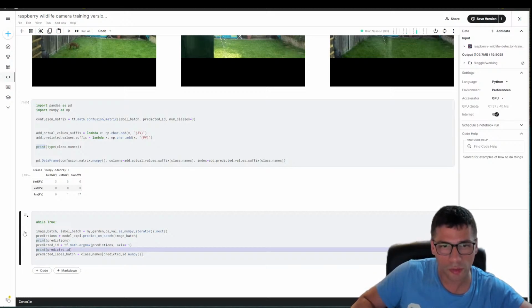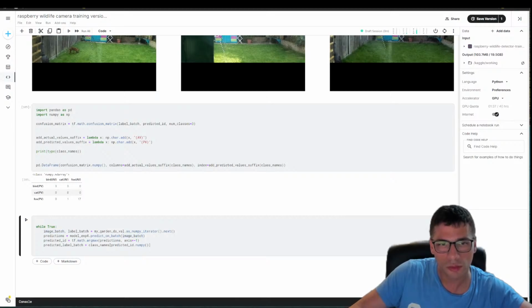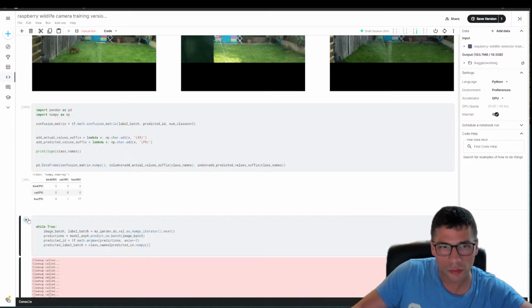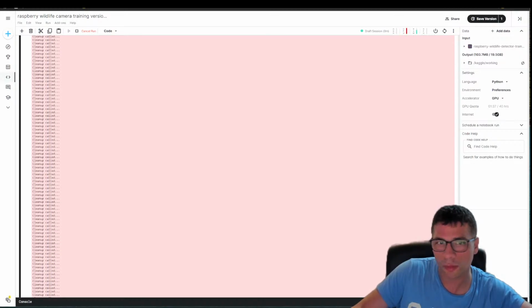Now I'm going to avoid doing all the prints. I just want it to fail. So much debug.